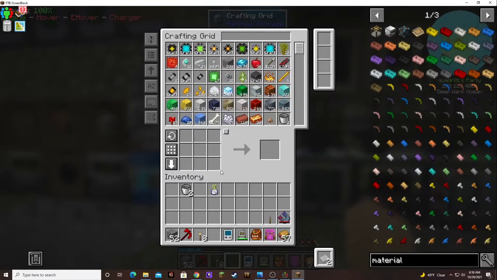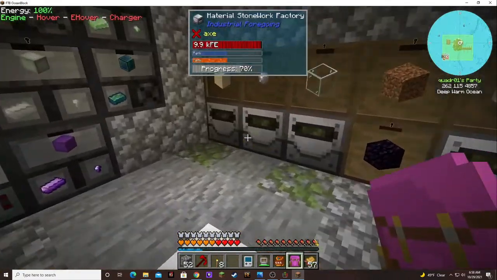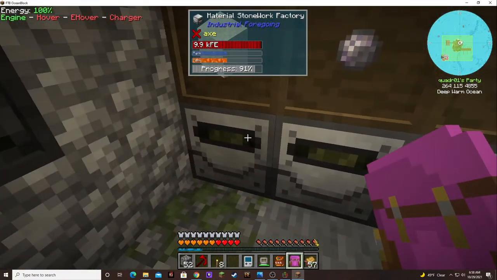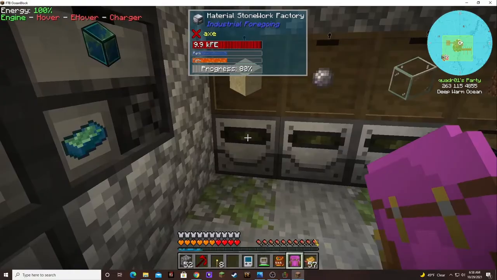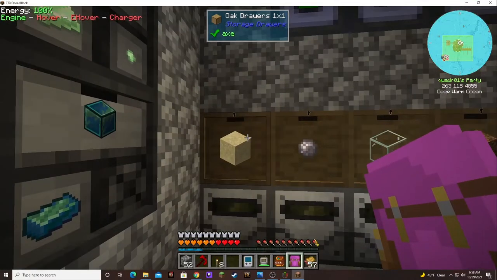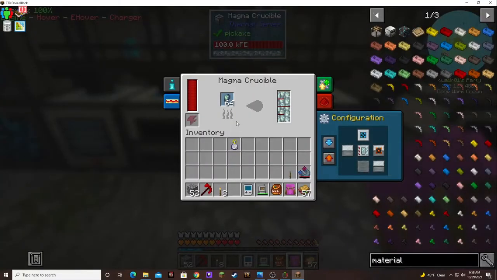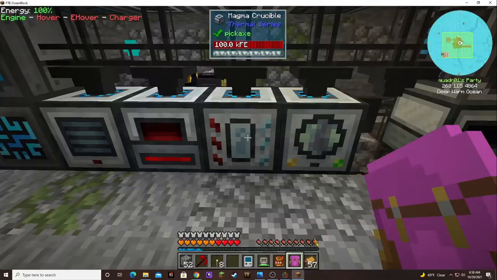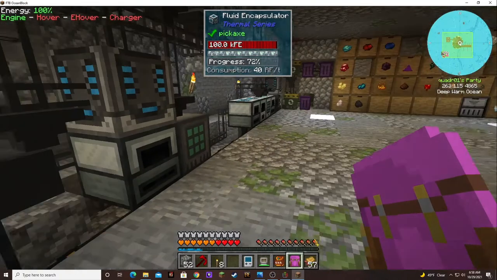Let's see. Oh, I need to put my buckets up. I just set up another material stonework factory. I'm down to one more advanced machine frame. It's producing sand because I needed it because I set up this. This is automatically making mob souls and turning that into soul sand. So I needed to make sure I would never run out of sand. So this is making as much soul sand as we'll ever need.